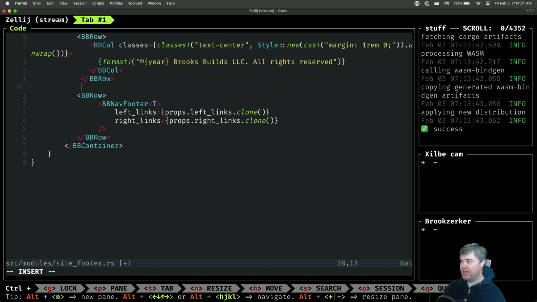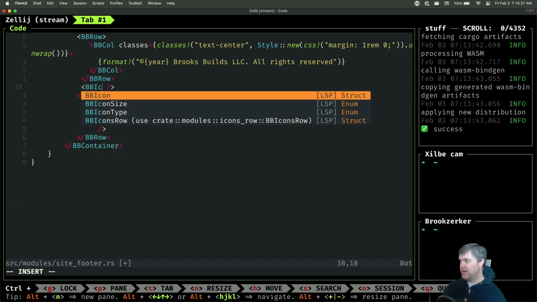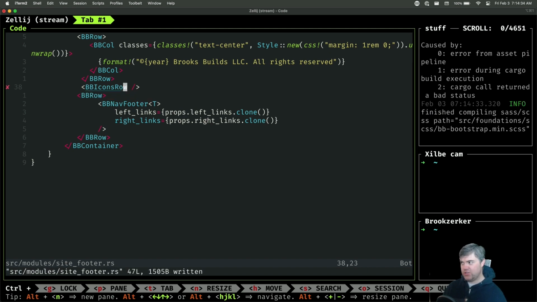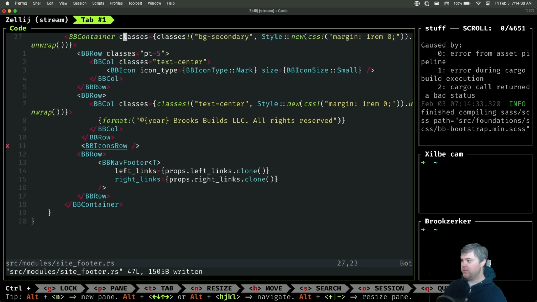So I want to put right here a new component, that BB icons row. You're not taking anything in, so that should work. Not fine. Okay, so you didn't bring it in.